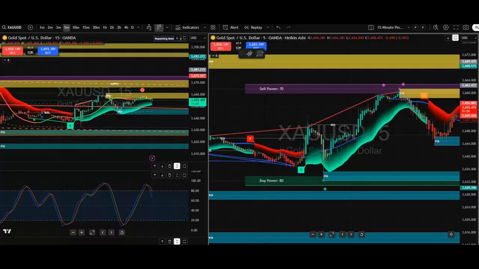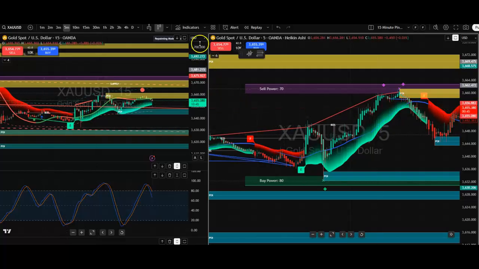And what happens is once you get a change of character, you get what we call a 1, you get a 2, and then you get the 3, which is the rally. That's how it works. That's a 1, 2, 3 system. Very common to see across the markets on any time frame. Just waiting for a change of character, and then it pulls down.